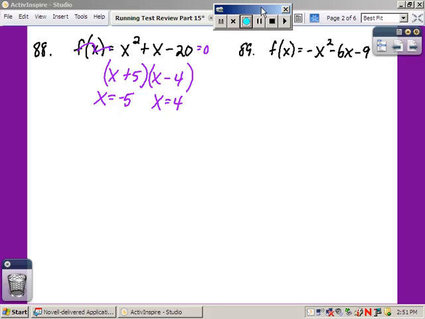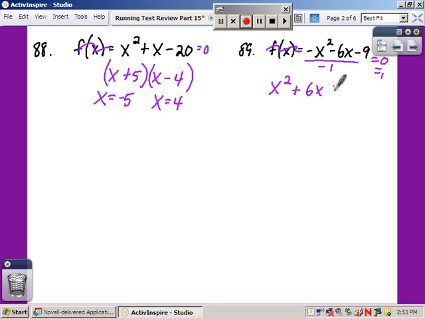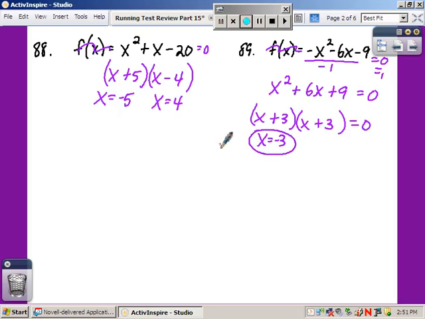So let's take a look at this one. This time, once again, it'll be equal to 0. But we have a negative here, so we're going to divide that negative away to get x squared plus 6x plus 9 equals 0. And again, although this one can be done a different way, still saying x and x. 2 numbers to multiply to give me 9 and add to give me 6. Well, first thing that comes to my mind is 3 and 3. So this one is negative 3, but so is this one. So really you have the same answer for both. So really this time you only get one answer.